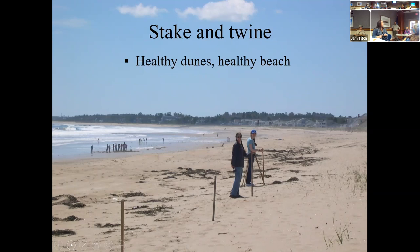Yeah, so at Higgins, they put out a variety of signs, and last year we had some made that say endangered birds ahead, please play beach games, run and ride your bike on other areas of the beach. And those just kind of move based on where the birds are nesting and where they tend to go once the chicks are hatched. We don't have as many folks putting out signs and taking them off the beach at Pine Point and Ferry and Western, so we don't tend to have additional signage at those two beaches.